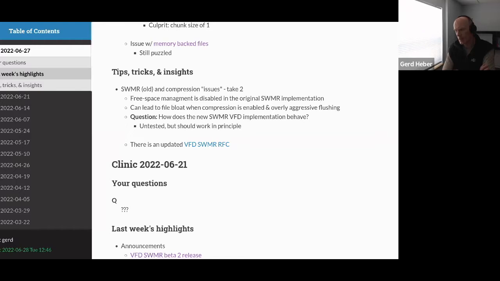And also with the old approach, so to speak, it's really the overly aggressive flushing, not utilizing the chunk cache. That's really the main problem. And sure, if that's what your workflow does and you can't change it, well, then you are stuck, unfortunately.